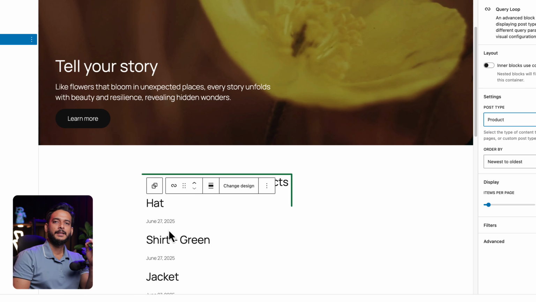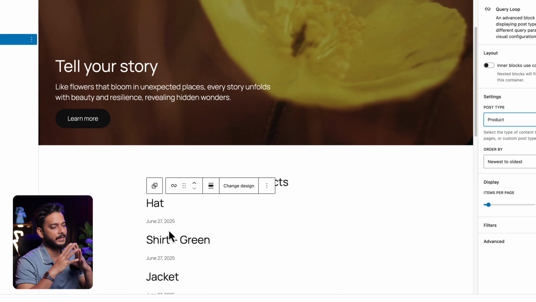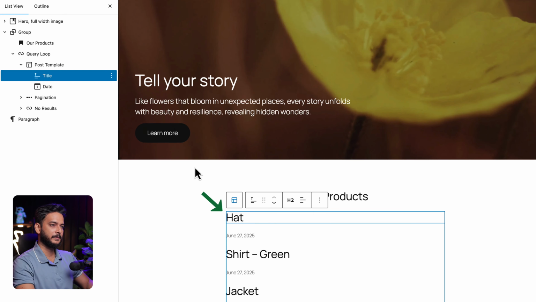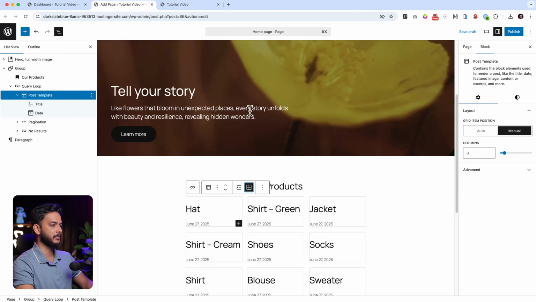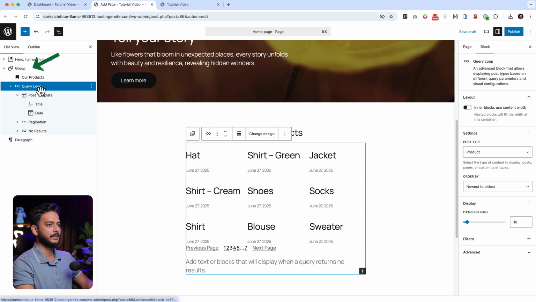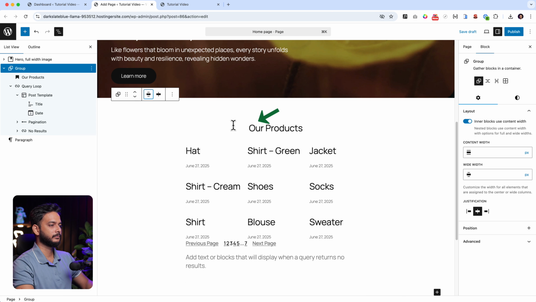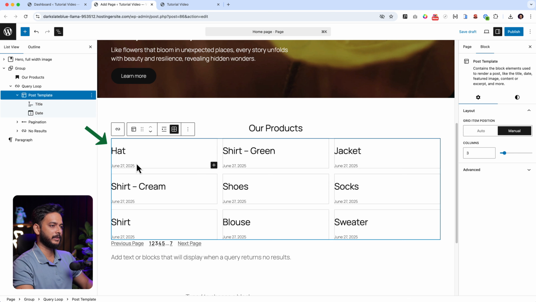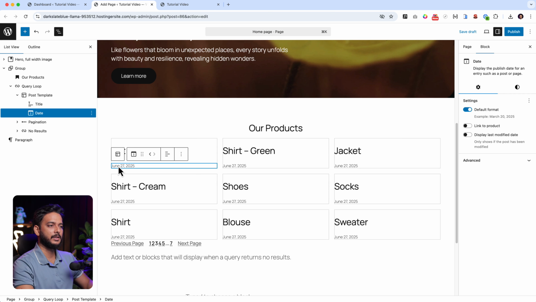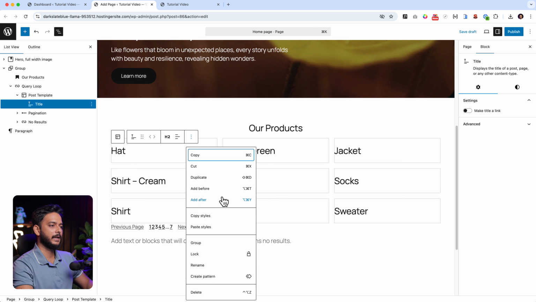As you can see, the loop is displaying the product title and everything. Like the post, you can display the product as well. Now if I select the templates, I can make it a grid. It's displaying as a grid template, and let's make it full width here, and this one also full width. It's displaying the title, and here is the date. I do not want to use the date as of now, so just delete this one and add before.